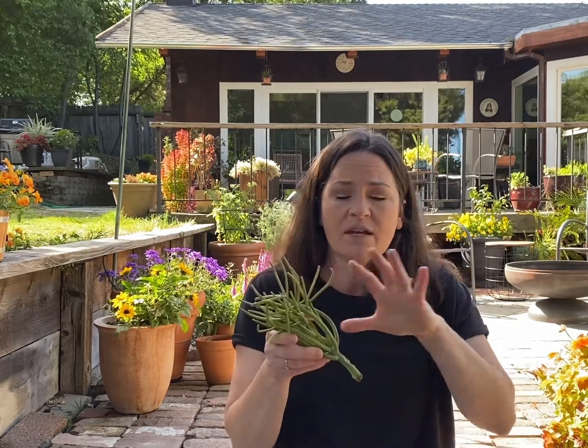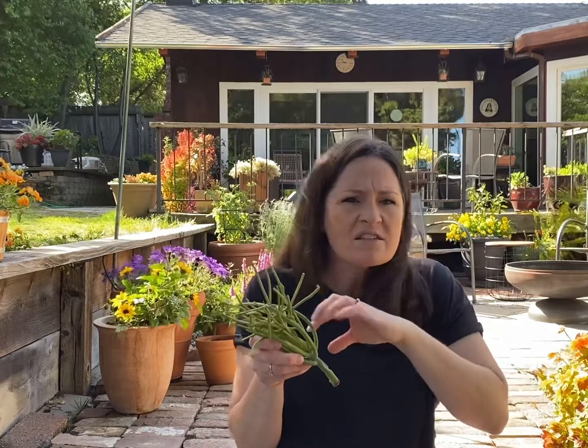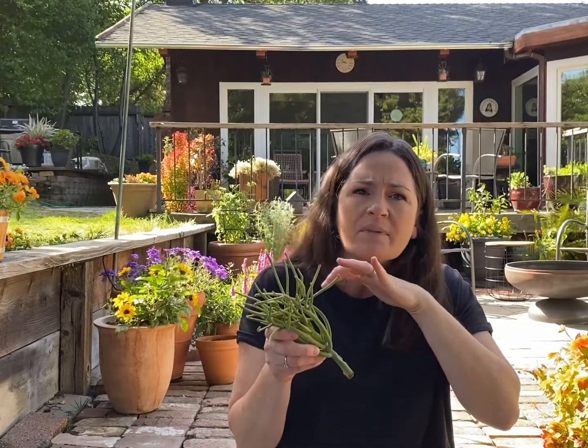Anyways, she uses the term tapestry. A succulent tapestry is when you have tons and tons of succulent cuttings, typically, and you don't see soil, but you have just lots of little beautiful colors and textures together. So that's kind of how I like to make my arrangements, succulent tapestry-esque.